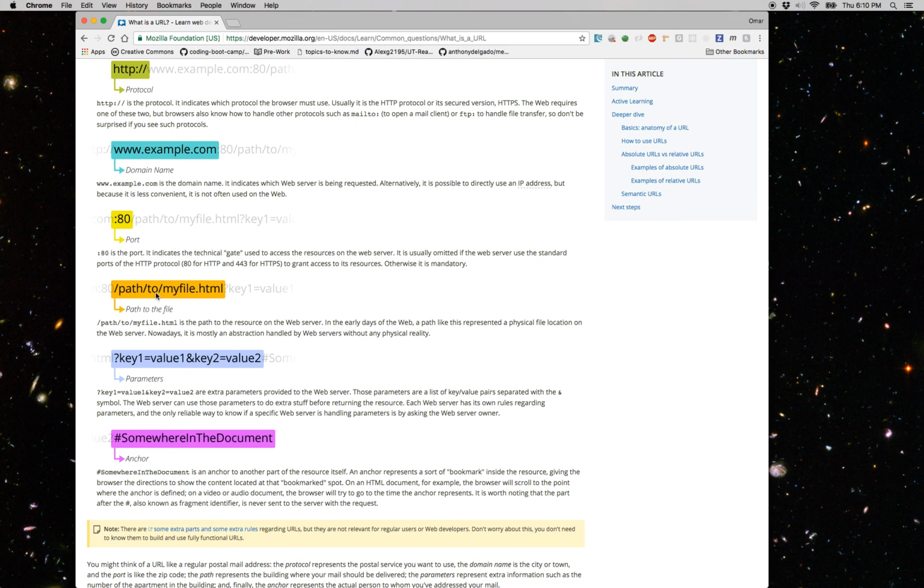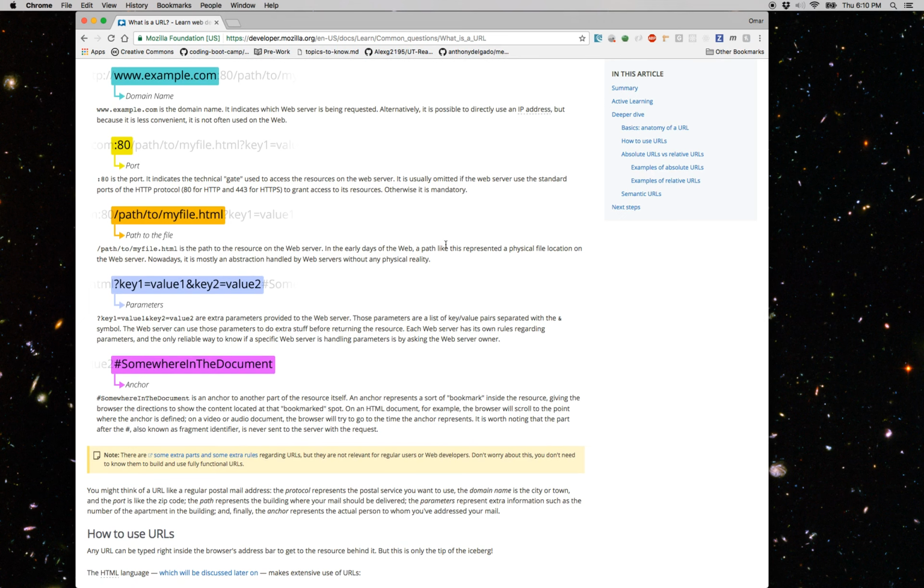What that means is our server in the back end will basically say, oh, okay, the end user, the client, is going to this particular path, and we will then give them back whatever we want to give back if they went to this path. So if you go to path/to/myfile.html, it could give you myfile.html, or it could give you something completely different.